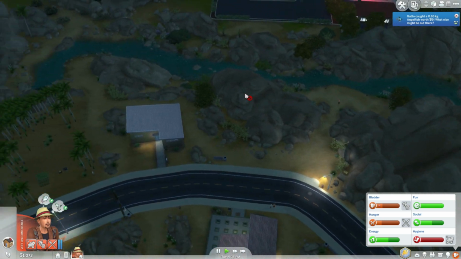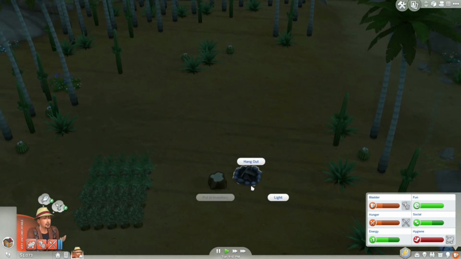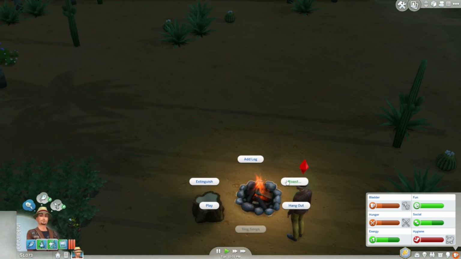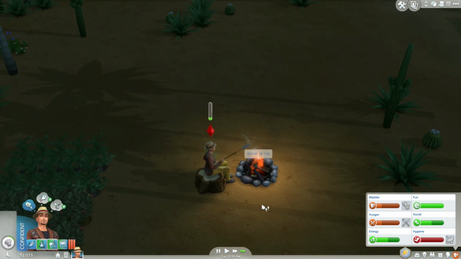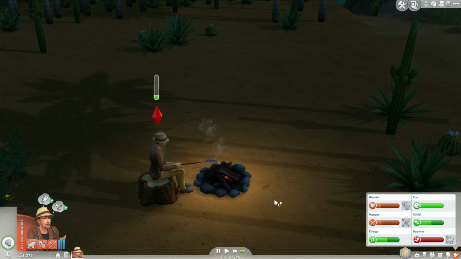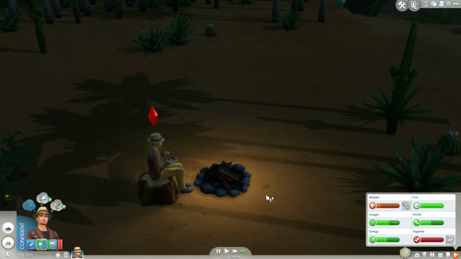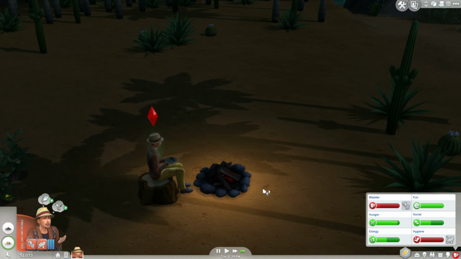Alright, he's gonna head back. Looks like he's going back to his lot. Let's go light the fire and get some fish going here. We're having roasted fish tonight. I assume that's my cooking skill. Nom nom nom. You feeling better that you got some food in you? Yeah, I bet.